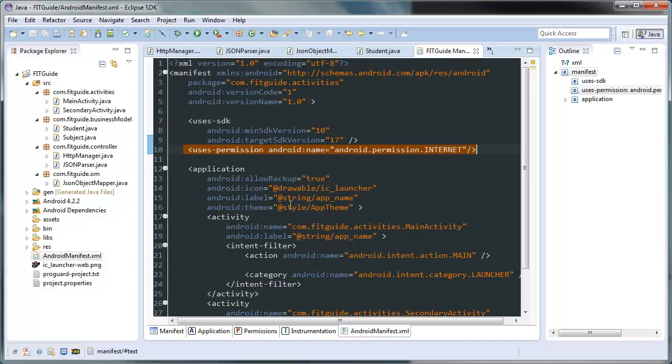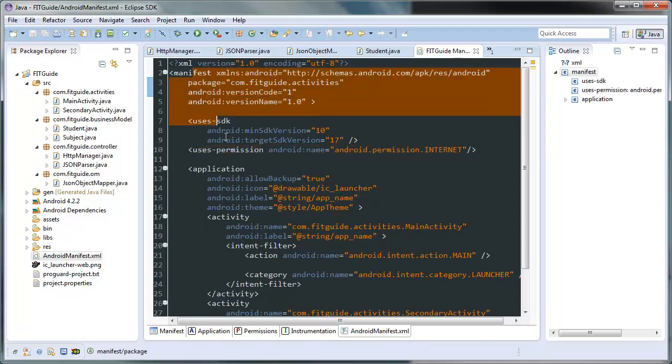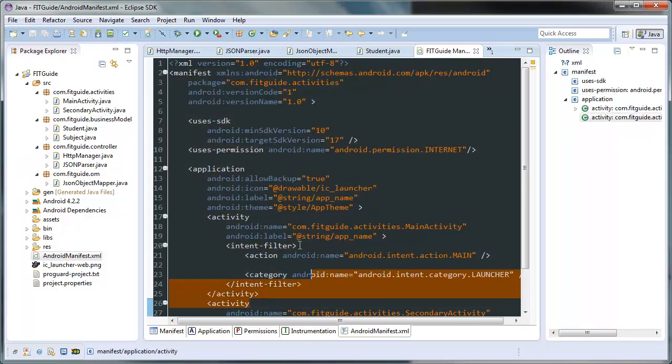So whenever you are trying to download a Google Play application, Google Play Store is keeping track of these manifest files, and based on your SDK, based on your Android version, and based on the certain devices that you have on your Android.